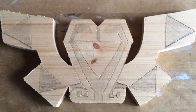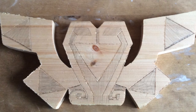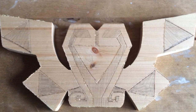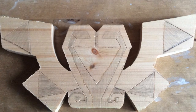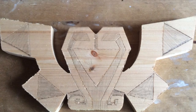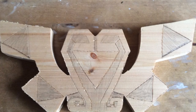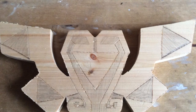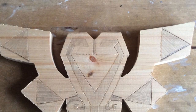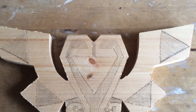Then I drew the shape of those cutouts on it and took a chisel to just cut a bit in those lines to make it easier to cut down into them and make them into holes later. Then I actually took the same chisel and made a cutout on the top of it all to stick the sword in, to make it fit right on everywhere that it had to.